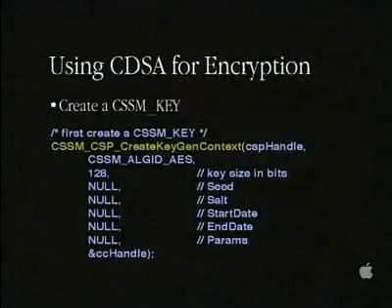The key size in bits is 128. We're passing in no seed or salt. We're going to let those get generated by the library itself. You can have a start date and end date for encryption keys. We aren't using that feature in this one, since we're passing in the key itself. There's this place for additional parameters, and finally the actual handle to the context itself.